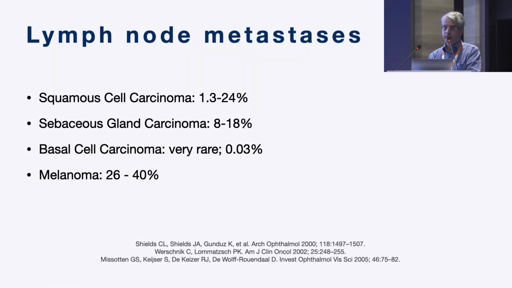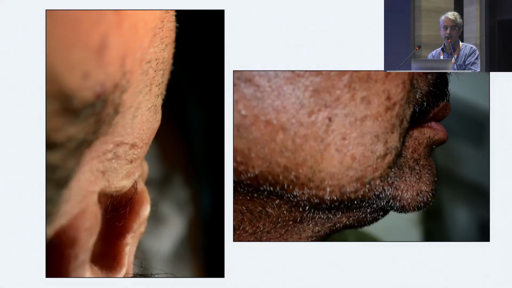Lymph node involvement from eyelid malignancies can range from about 1.3% to 40% maximum in melanomas. So, you have to be very careful and never ignore the lymph nodes. Whenever you see a patient with eyelid malignancies, always palpate the lymph nodes. If there is any palpable lymph node, then go for a proper CT or MRI imaging of the neck, and that will show you the exact lymph nodes which are involved.